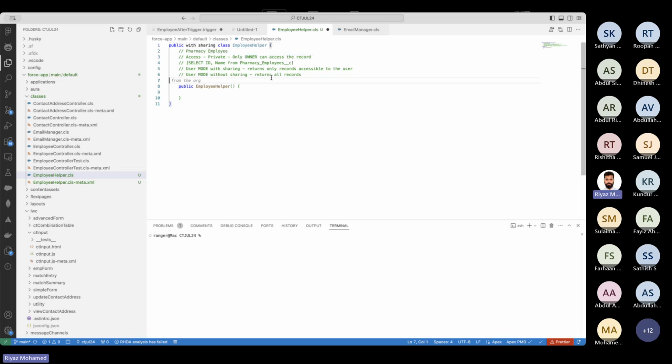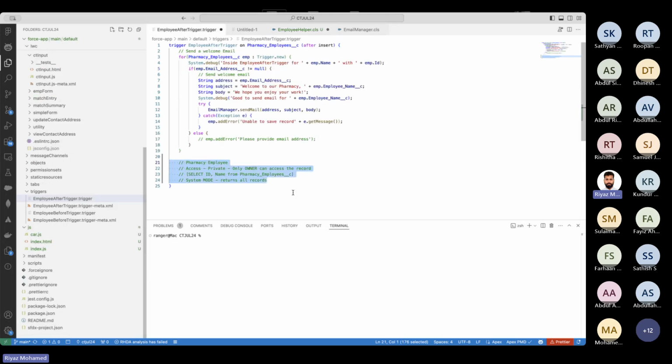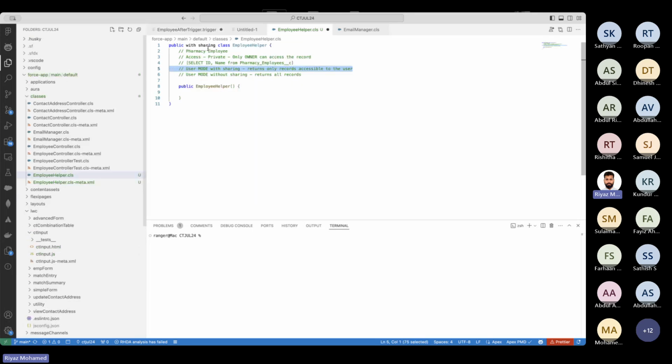With sharing enforces record access privileges and everything. This is a very big difference. Here in the trigger, no matter what, when I query I get all the records because I run in system mode. Here with sharing returns only the records that I can access. That's why it is highly advisable to put the business logic in Apex classes, not in the trigger.